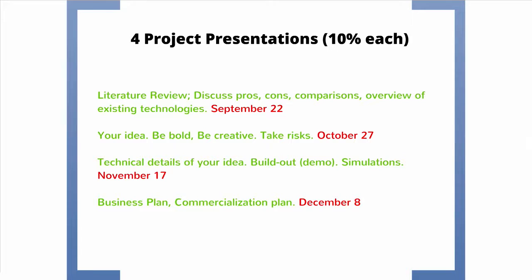Pros and cons of existing solutions, comparisons between existing solutions, technical comparison, cost comparison, any other thing related to that, an overview of existing technologies. That's approximately what I expect. A landscape of what exists today. And if you tell me it doesn't exist, for example, like the iPhone did not exist when Steve Jobs brought it out, that's okay, but you need to really be convinced that this problem is important. Your goal is to lay out the landscape, the problem, what solutions exist, and what you think you could improve. You don't need to really do that last part quite yet, but just the landscape.